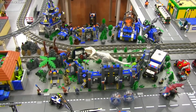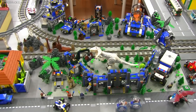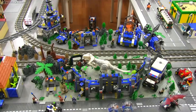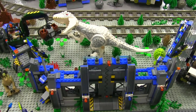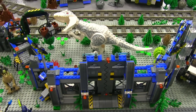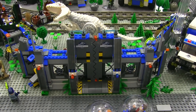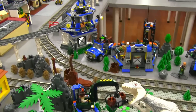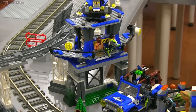No major plot spoilers or anything, but some things will be revealed here because I'm going to reference the movie and compare and contrast to what we actually got in the Lego Jurassic World sets, which were released long before the movie came out. The most important set to talk about is the Indominus Rex Breakout set, which includes the IREX itself as well as this large enclosure here. Because of my limited space I had to split the set up into two parts, so the other part is over there — the overwatch tower area.